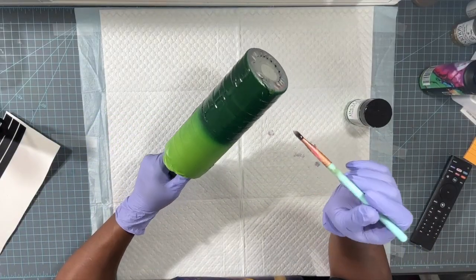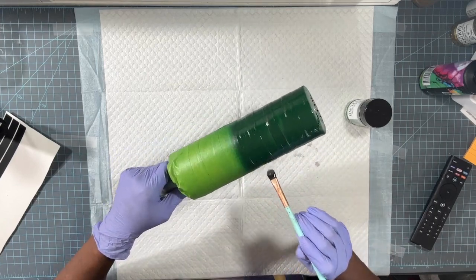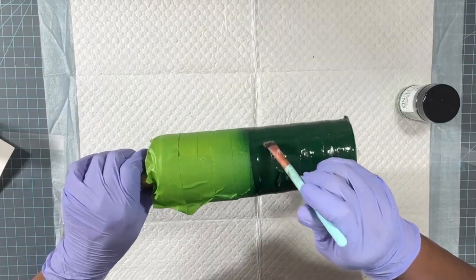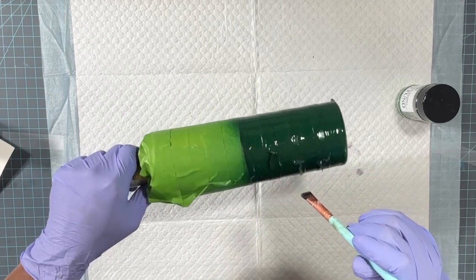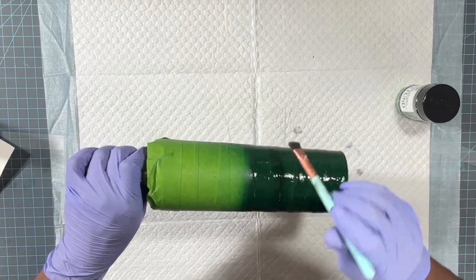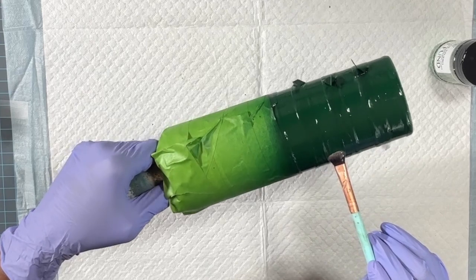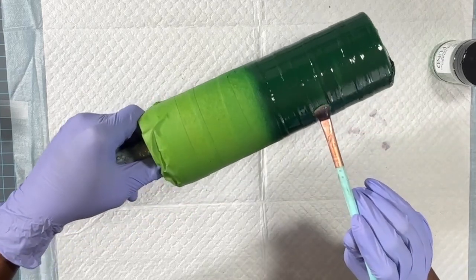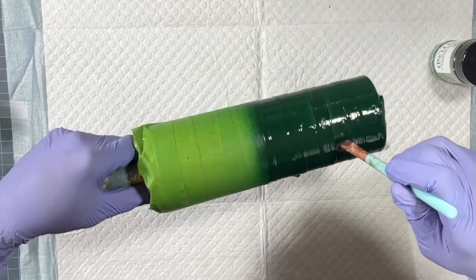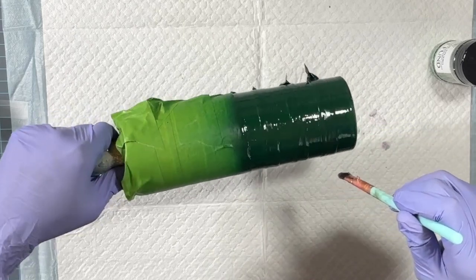Art makers, one thing to note when you're using the UV resin, make sure that you are going back over your sections and that you don't have any clumps of UV resin pooling somewhere, because when you cure that, you're going to be left with a big old hump in your glitter. So you don't want that. Here you see me just going back over these sections and making sure I smooth everything out with this brush, and making sure I don't have any areas where the resin is pooling and looking too blobby.